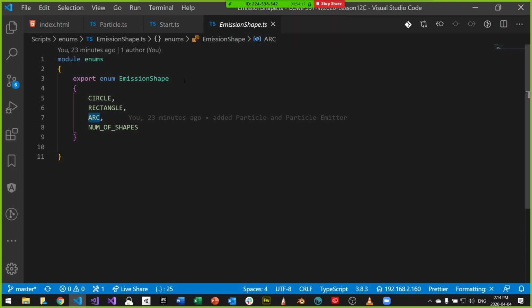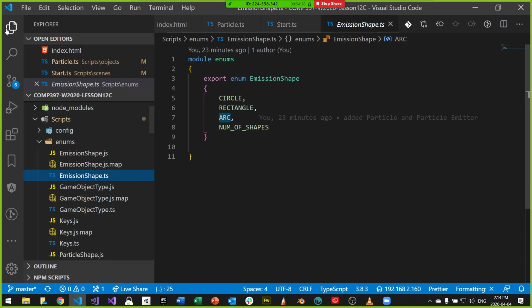So again, we have the particle shape, which is, like we said, a circle, a square, a rectangle, a hexagon, and whatever. And then we have the emission shape, which is for all the particles: what's the shape that they emit from the emitter? Is it an even circle, a rectangle? What is it? And each emitter could have a different emission shape. That's the idea behind that, okay?